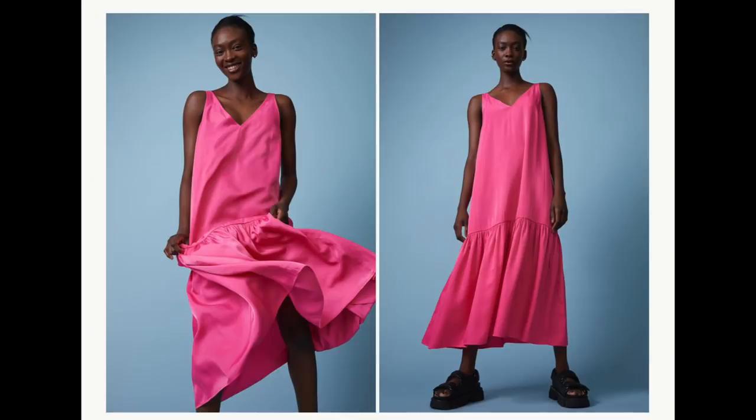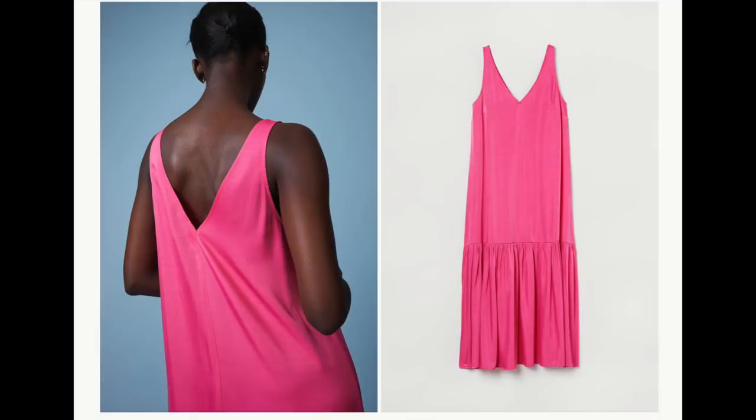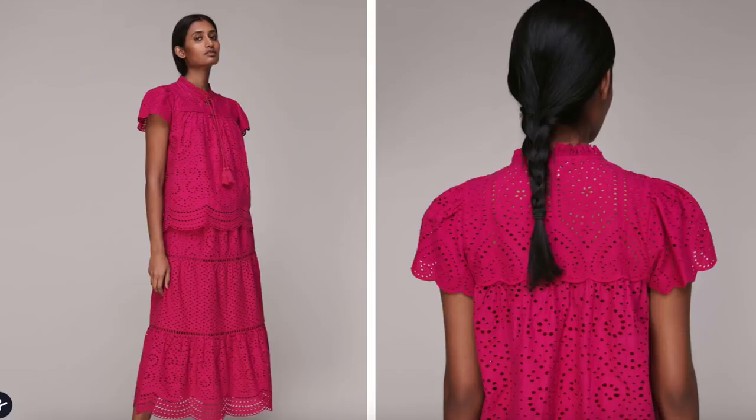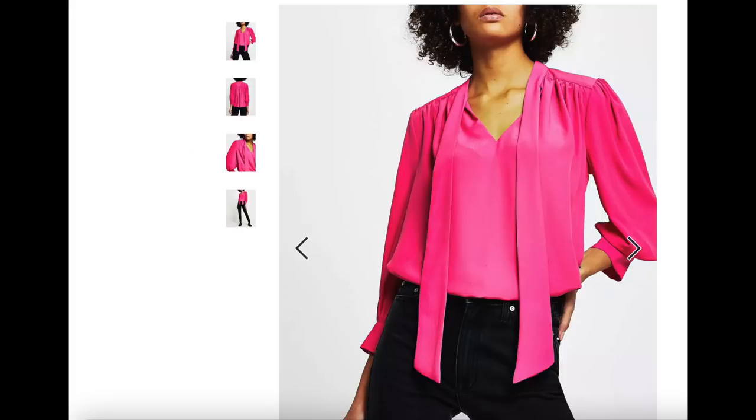I'm personally a little bit wary of spending too much on colour trends that are more than likely to be out of fashion in say six months time. So instead I found some really affordable ways to introduce a little pop of pink into your capsule wardrobe. I like this casual summer dress at H&M where the laid-back style contrasts perfectly to that statement colour. Go for a pure silk statement under £50 at M&S, broderie anglaise at Whistles, a sprinkle of the beach from Bowdoin, colour clash for a summer wedding at LK Bennett or a bow tie blouse at River Island.